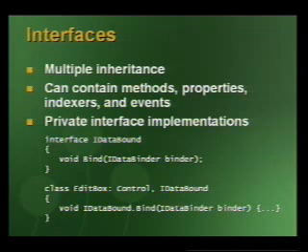There are also other key reasons why we have this feature. Let's say you have two interfaces, IDataBound and some other interface, and they both contain a Bind method with the same signature. Unless we give you a way of qualifying the implementation, it would be impossible to have two different implementations of that method.